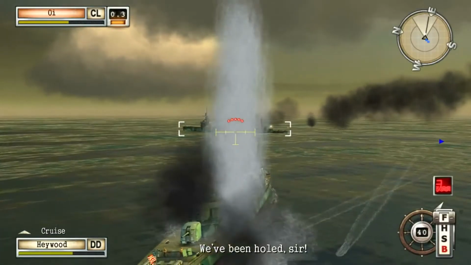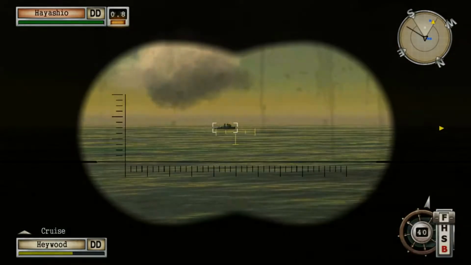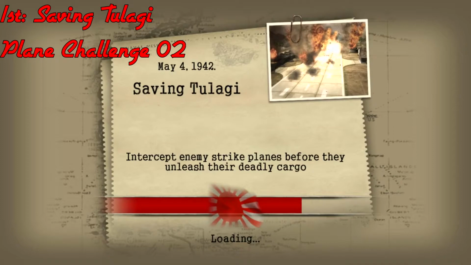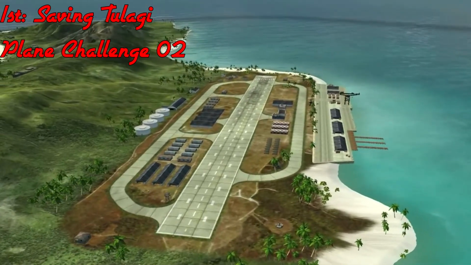But that's pretty much it for number 2, and we're gonna get ready for the most stressful frickin' challenge in Battlestations Midway. For number 1, that takes all the places from before, all the missions of all. I would say the most stressful challenge in Battlestations Midway is Saving Tulagi, which is the second planes challenge in the game. Let's get started with some of the things that I just really hate in this mission.